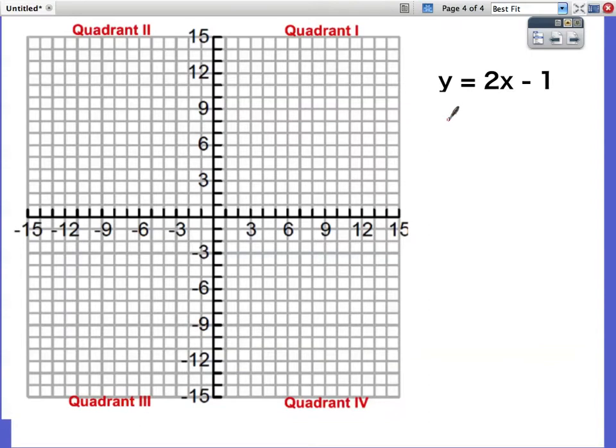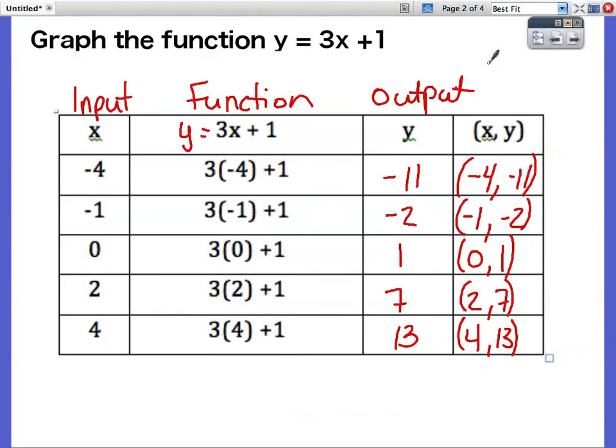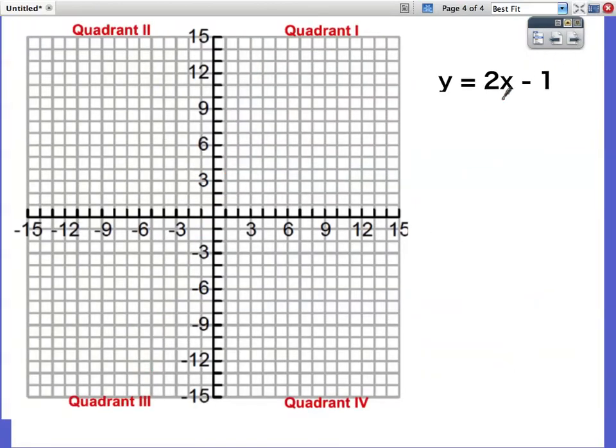So the first problem you do on your worksheet kind of looks like this one. They give you a table. They make it nice and neat and easy. But in the real world, you're not going to have that. So the rest of the problems, I just give you equations and a little piece of graph paper, and I say graph it. And this is what I'm expecting you to do. I'm expecting you to create your own table. And I want to show you how I create a table because it's super fast and easy.